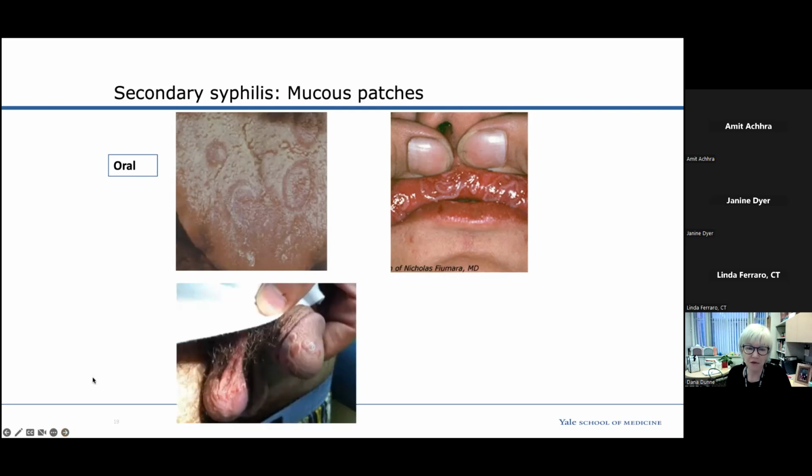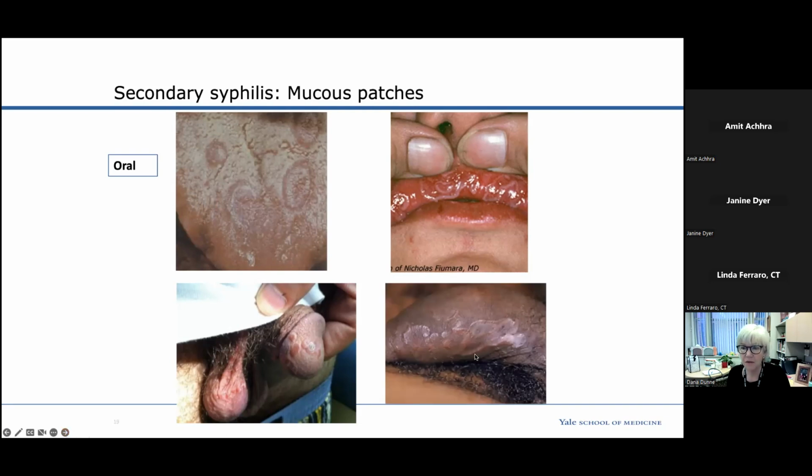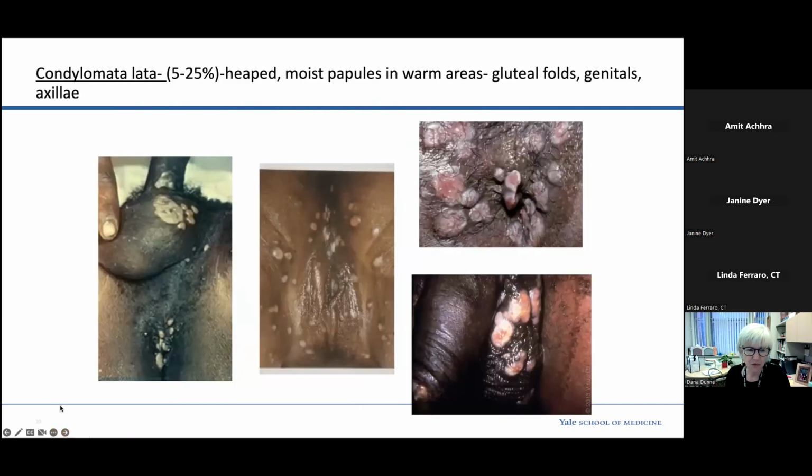The term mucous patch is also used for a similar-looking rash that you can see on the scrotum, on the shaft, and in the corona. We've seen patients who have only presented with a mucous patch on the scrotum. So if you're faced with lesions that look heaped up, or even a little bit like lichen planus and violaceous, sometimes you have to cross the light tangentially. You might need to stretch the skin over the scrotum to eliminate some of the rugae so you can really see these lesions. Think about syphilis and think about testing for syphilis. Here's another one that almost looks like ringworm, with raised borders and depressed centers. So those are called mucous patches, and they can be in the mouth or in the genital area.